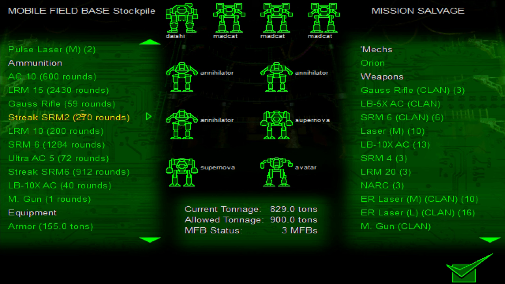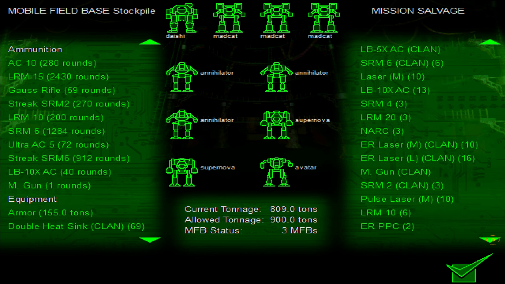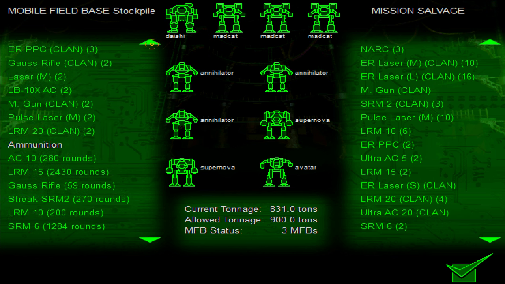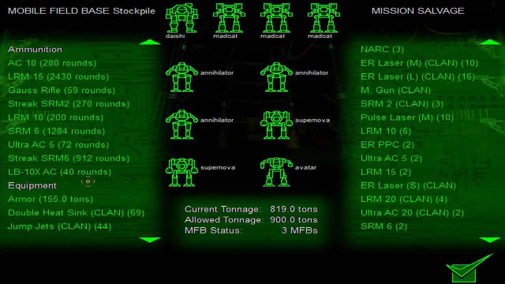Maybe. We still have Gauss, so that's okay. We have a lot of Streak SRM rounds. That's also okay. Look how much AC-10 ammo we have. I don't think we're gonna use it anymore. Let's see, weapons, we'll bring another Gauss with us. Pulse laser medium, we just want Clan stuff now. I guess I'll bring 2 of the LRM-20s with us. Oh shit, I didn't mean to bring that guy with us again. We never find Ultra AC-20 ammo, so it's just a weapon we cannot use. It's actually really sad. The saddest thing I've ever seen in my entire life.